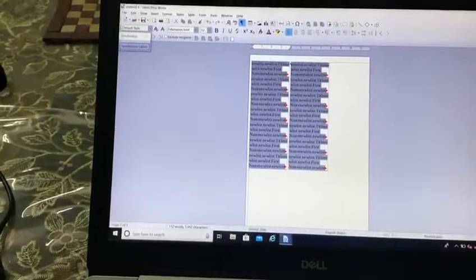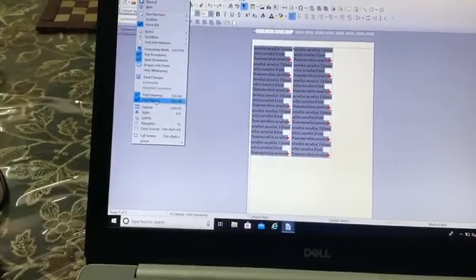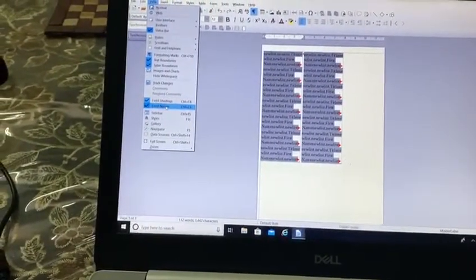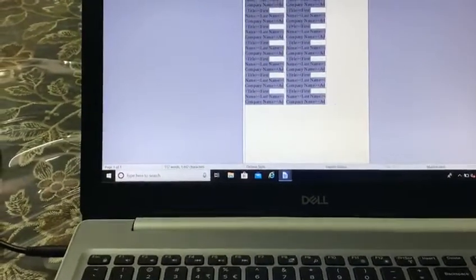Now in order to remove these blank lines, what you will be doing is going to View, and then from there you will be selecting Field Names. So this way it can be done.